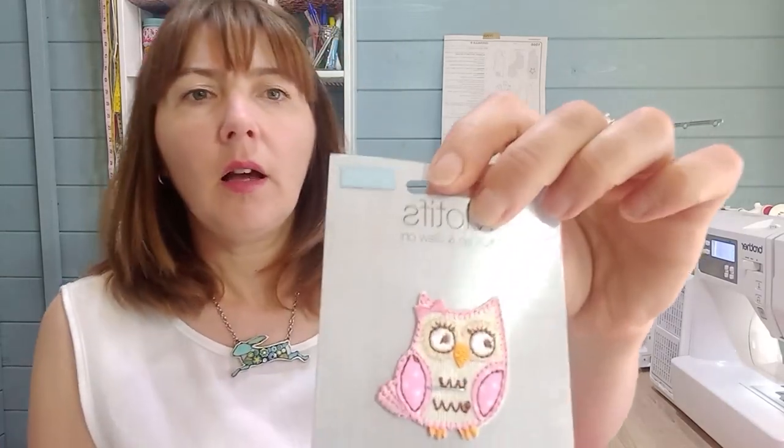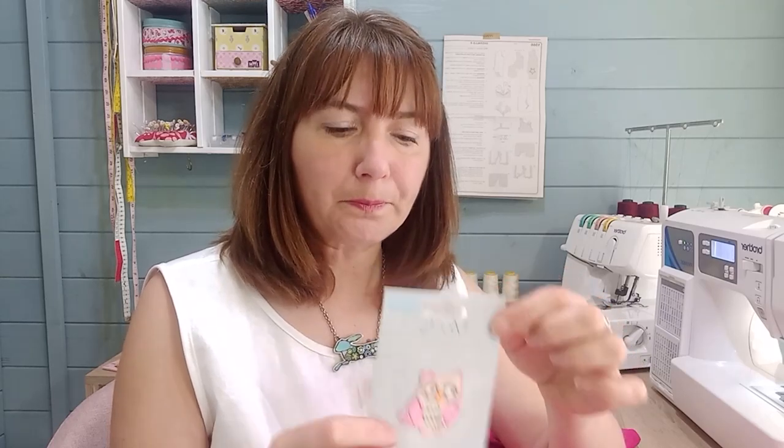My final design choice is to add a little iron-on motif. I've chosen a pink owl. I'm going to put that on the front. That's why I had the lighter coloured snaps to go with the light pink owl. And I've put the link to that one below, but obviously there's hundreds and hundreds on the website. So if you're looking for something that's of interest to your family, or you're going for a younger girl's look or an older girl's look, then there's lots and lots to choose from. I'll show you how to put one of these on and then our item's finished.